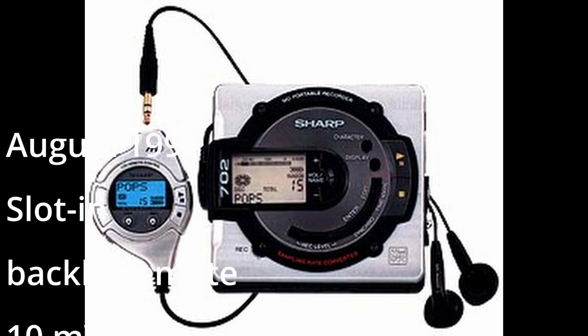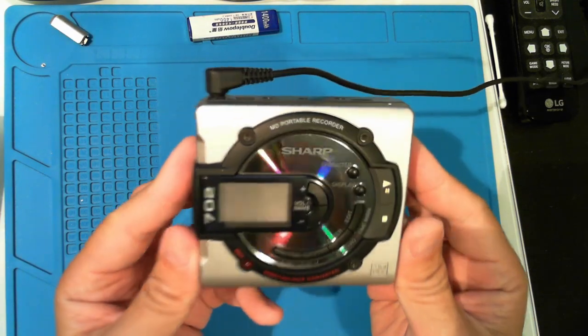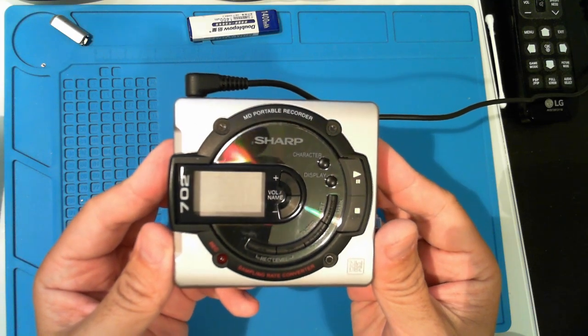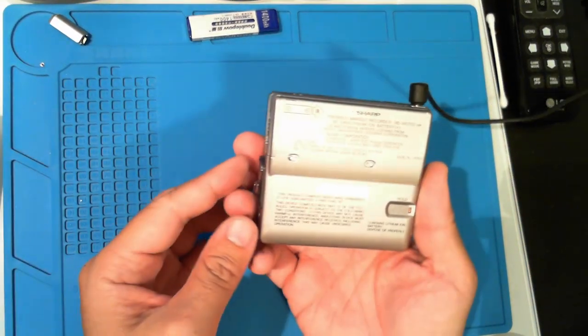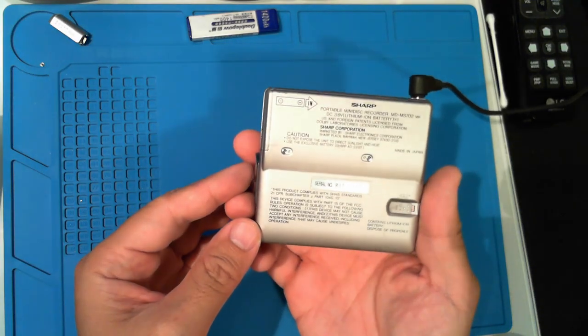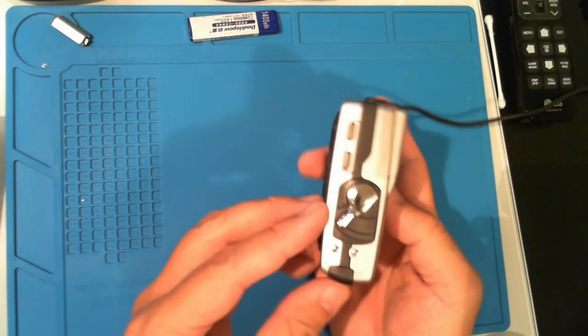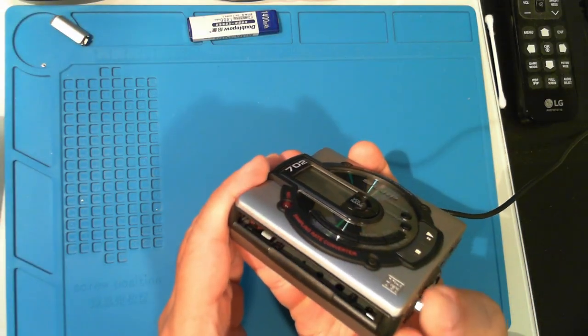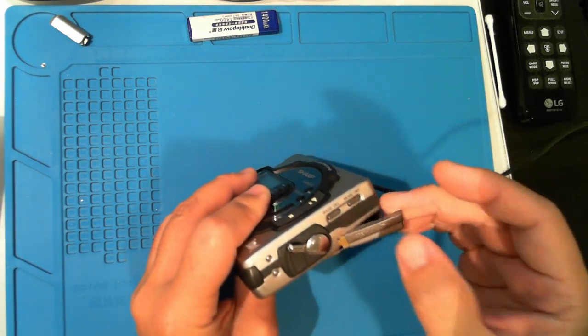The Sharp MD-MS702 was one of the first smaller portable mini-disc recorders. I gotta tell you, I was super excited to find one of these old MD-MS702s on eBay. Why, you ask? It's a big, bulky, old, SP-only recorder, right? Well, it just happens to be my very first MD device more than 20 years ago.